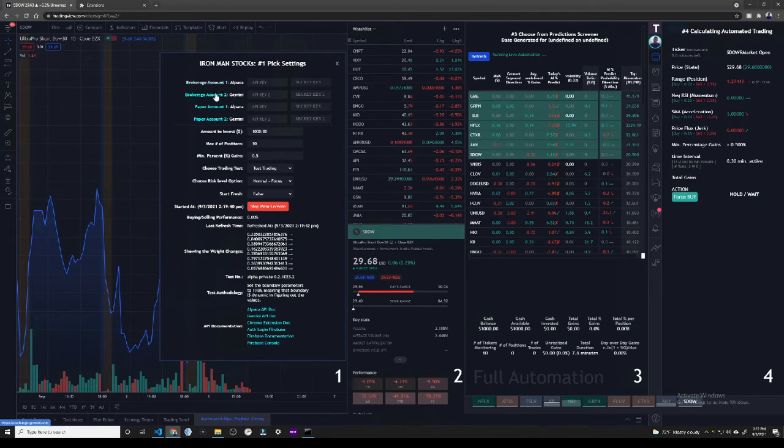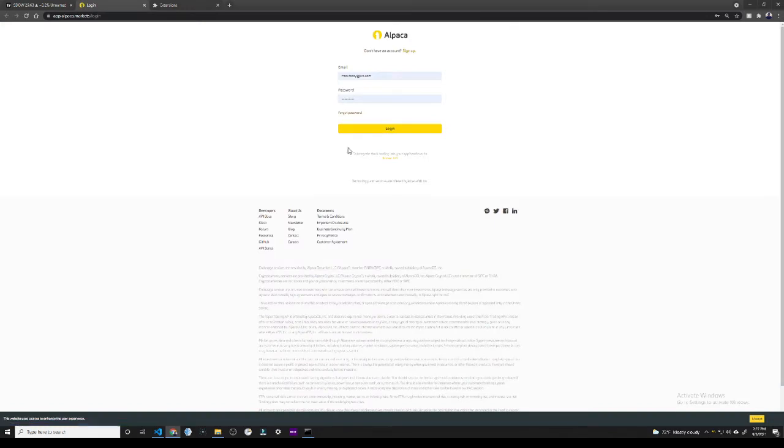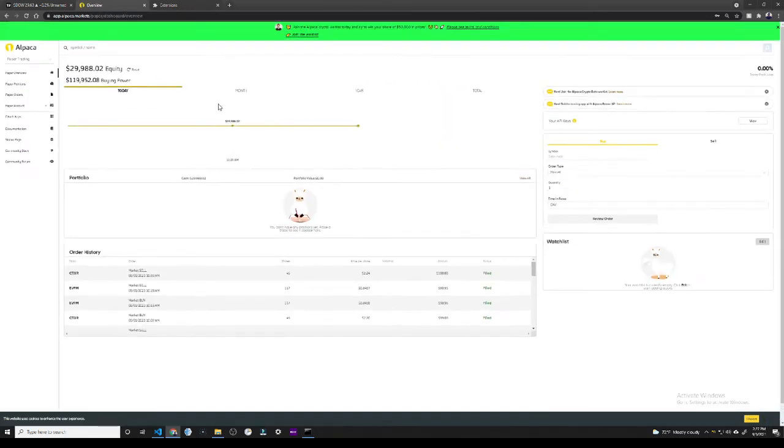What I suggest you do in these brokerages, in both of them, especially in Alpaca, is make sure, and I can show you the Alpaca brokerage paper account. Since it's not real money, you can kind of see it. Let's log in. Here is the Alpaca account, right?